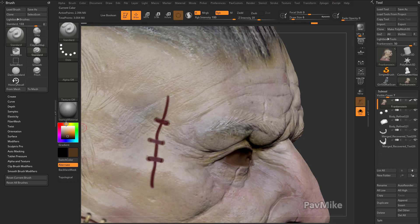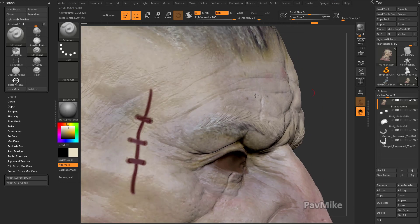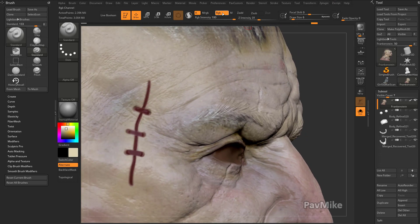I'm just going to kind of paint underneath where those stitches are going to go. And then now I'm going to grab a color for those stitches — let's just make them like a yellowish. That's kind of the color of his skin, so let's make it very white, much lighter than his skin. And then I'm going to have RGB and ZAD turned on for this, so I'm just going to go and sculpt a stitch right across here.